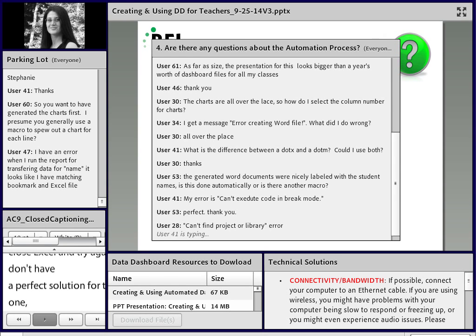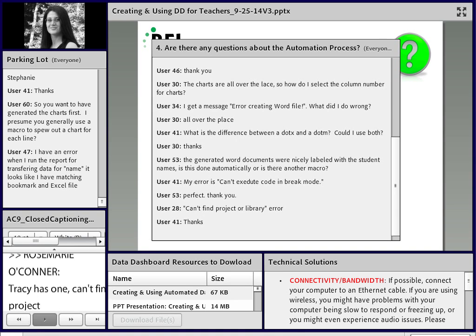Can't find project or library error. Okay, for that one, my question would be what version of Windows you're using and what version of Excel. We have had some issues with version control, so we probably need to get some more information from you, Tracy.